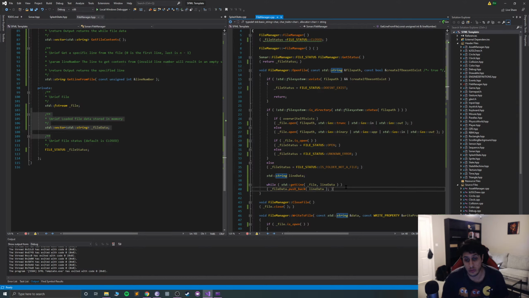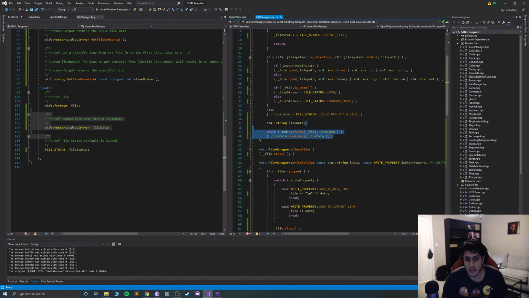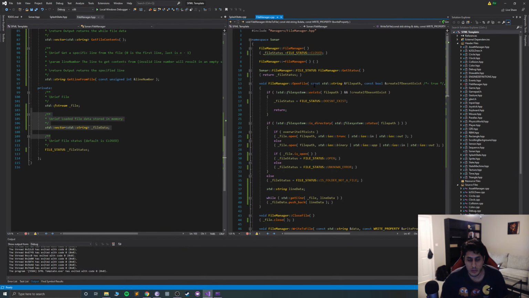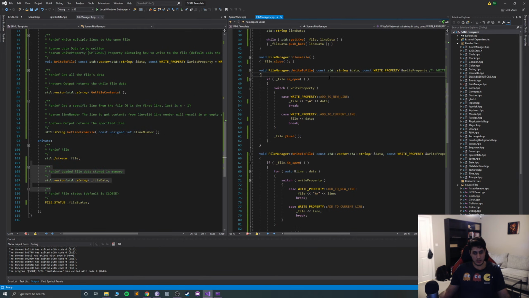But if we do get all the contents when we open the file, when we try and write to it, because I think it got to the end of it, it messes up and it doesn't write to it anymore. So I want to be able to essentially open a file, write to it, and read from it as well. That's the issue that we're currently having.